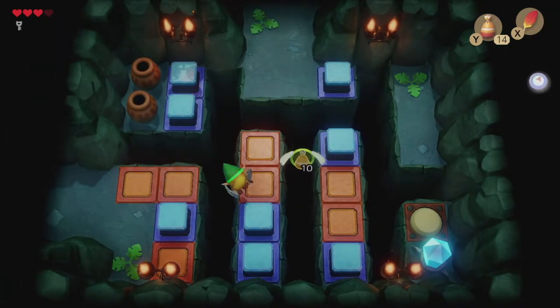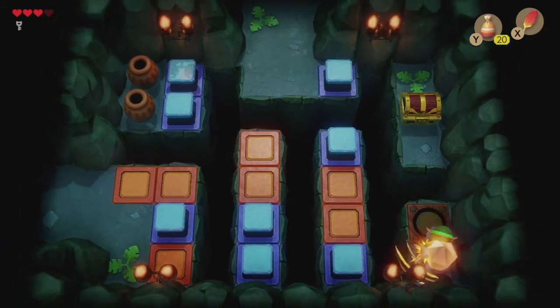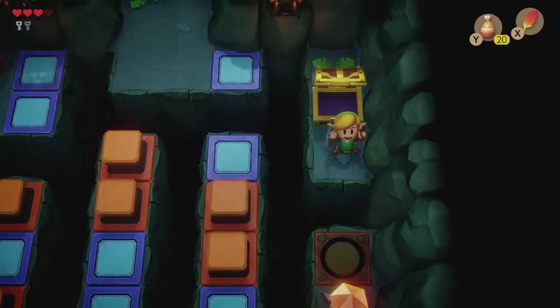Now just jump over again, and again hit that button. Another chest appears. Now you've got to hit the crystal with your sword. That moves the blocks. Open the chest and another small key. So at this stage you've got two.